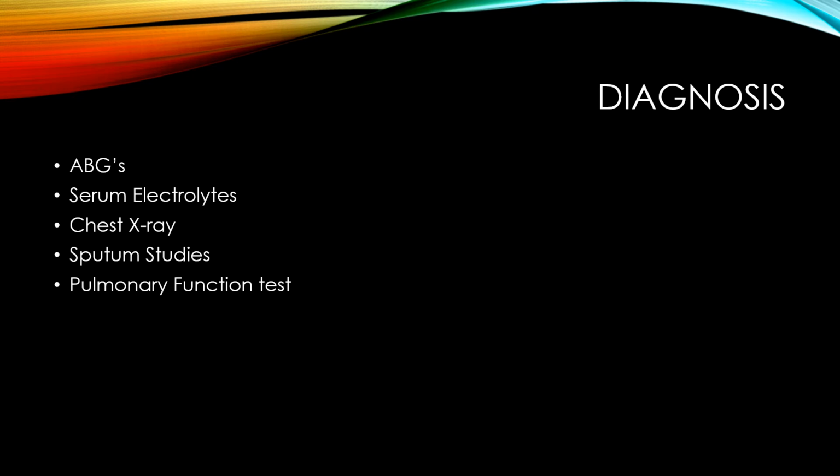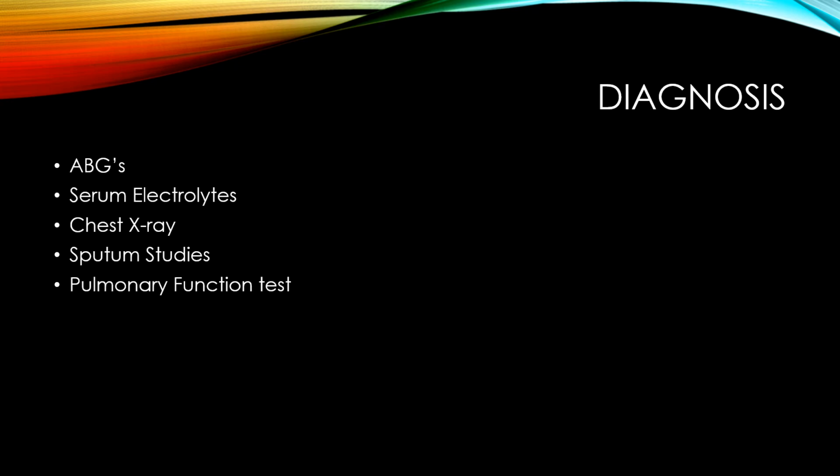So we were talking about the chronic respiratory acidosis. So our pH is going to be normal or closer to normal with our chronic respiratory acidosis. Our PCO2 and our bicarb are going to both be elevated. So the PCO2 will be greater than 45 and the bicarb will be greater than 26. Now, with chronic respiratory acidosis, these serum electrolytes may also indicate some hypochloremia or low chloride. And this is because the renal system is getting rid of chloride over time during that compensation.